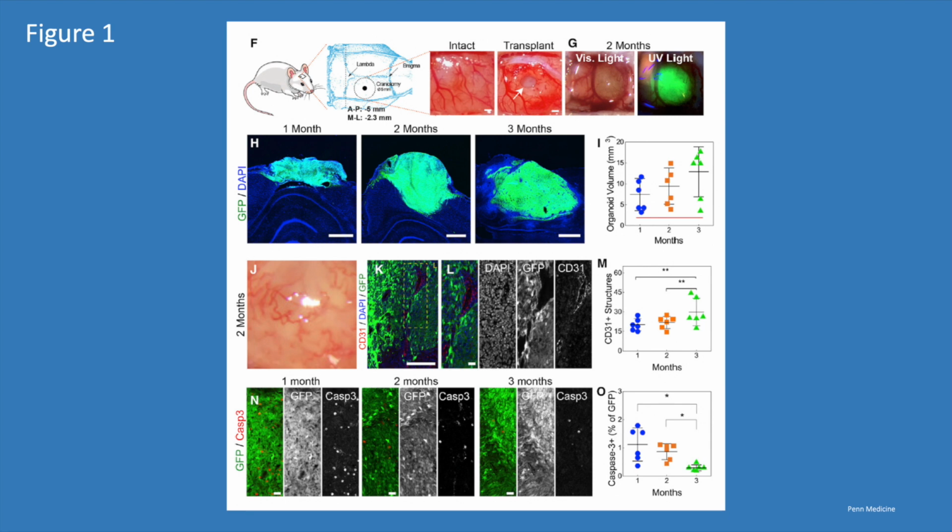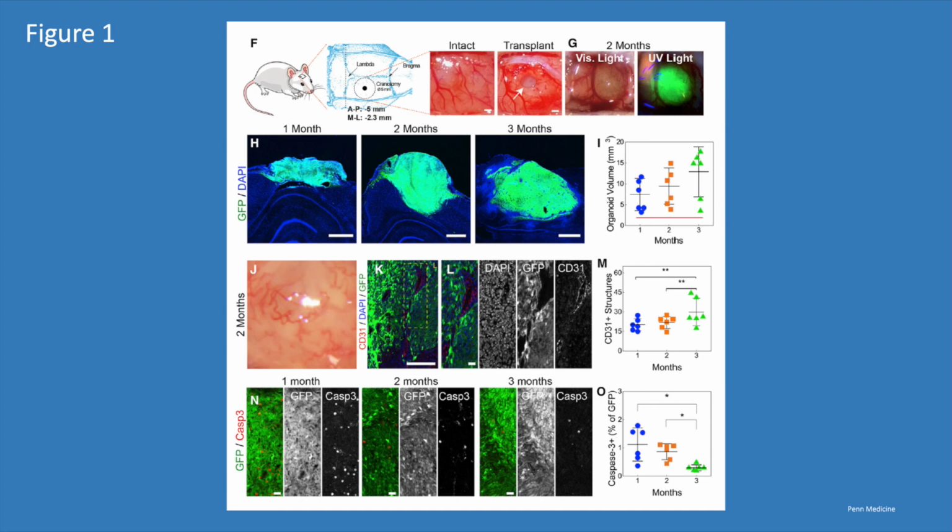This growth is then quantified in Image I, which reveals an expected increase in organoid volume over time, with the red line denoting the average volume at the time of transplantation of these organoids. Now shifting attention to vascularization, images J through L document the development of blood vessels within the transplanted organoid, shown through this CD31 stain. These blood vessels are likely originating from the host brain, as they're GFP negative, compared to the organoid, which is GFP positive. This phenomenon is quantified in Image M, where a statistically significant increase in the number of these distinct CD31 positive vascular structures are found in organoid cross-sections by 3 months post-transplant.